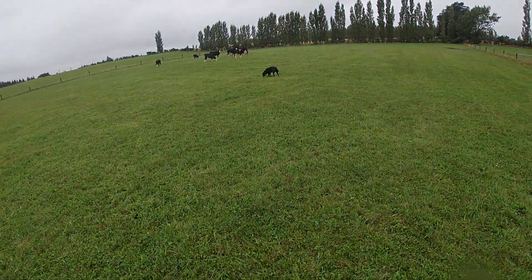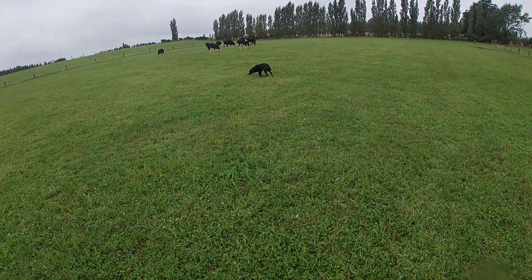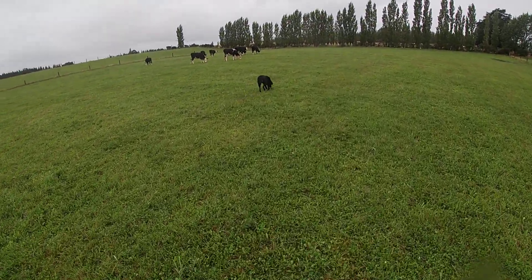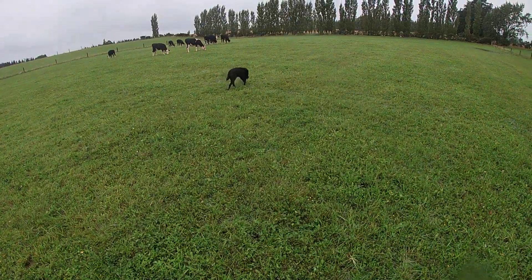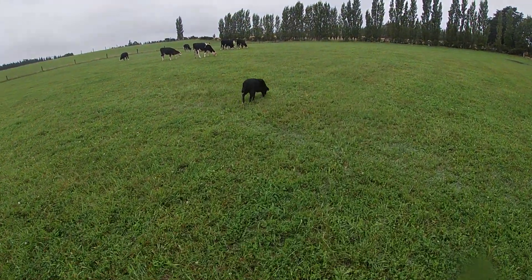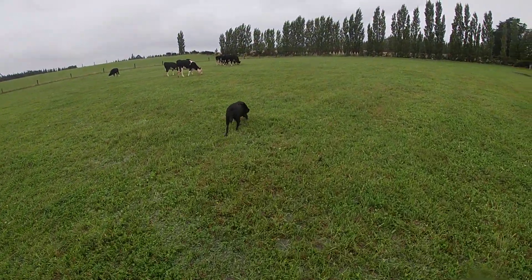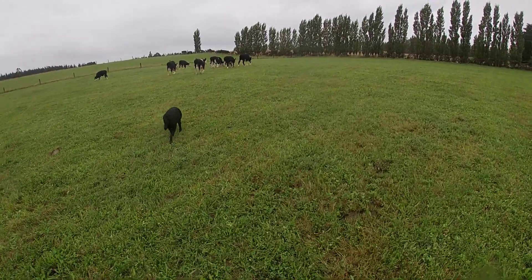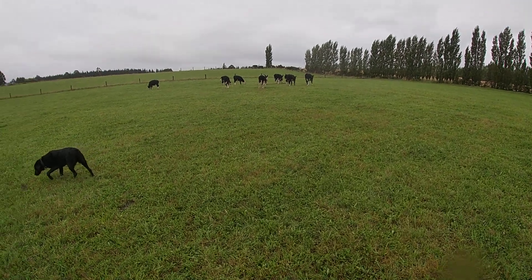We're letting them have a really good pick. I want them to pick up and grow, but then we're also going to let the grass recover. It's still late summer, early autumn, so there's good potential for the grass to recover, and then we'll ration it and strip graze it more late autumn, early winter.